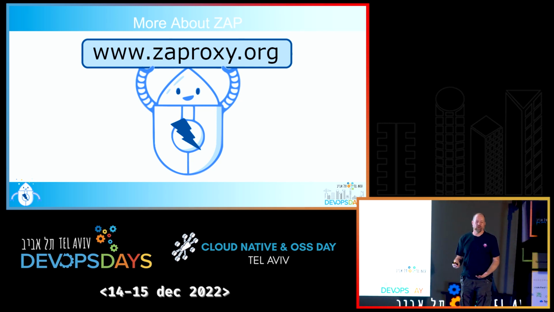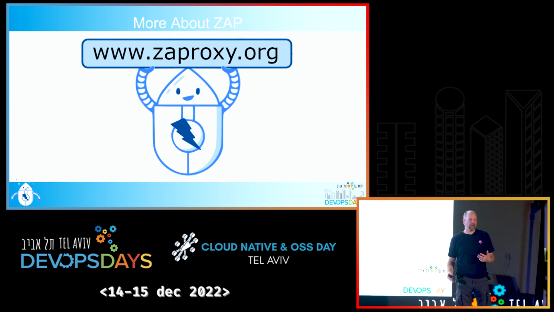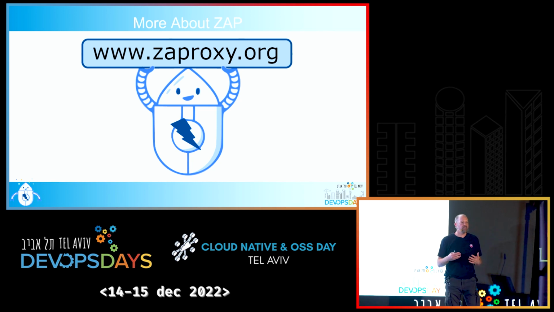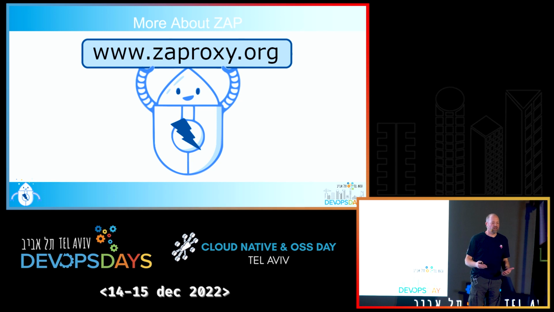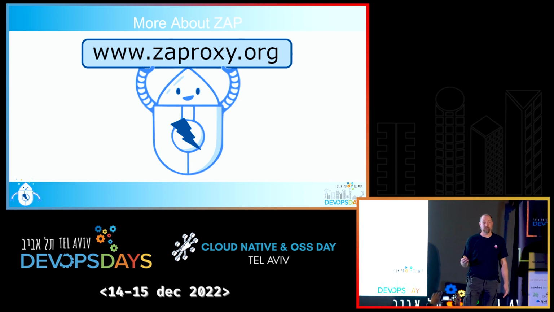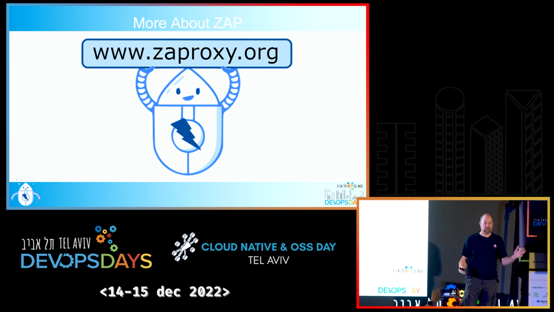Why did I choose to make Zap part of OWASP, and would I recommend it? For me, I found the OWASP site and the OWASP projects really useful. It was absolutely key for me to understand this stuff. I just thought it was a good place for Zap to live. I thought it would be a good way to get publicity, and a good way to get more interaction with the community. I didn't actually expect OWASP to accept it because I knew it had WebScarab. I didn't know at the time that WebScarab had been abandoned.